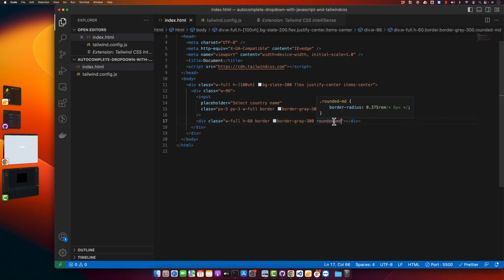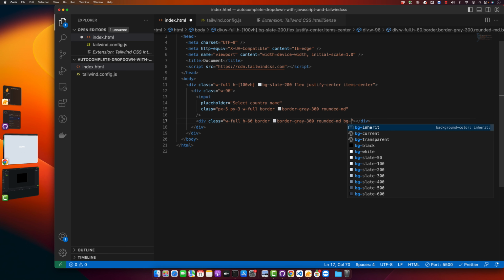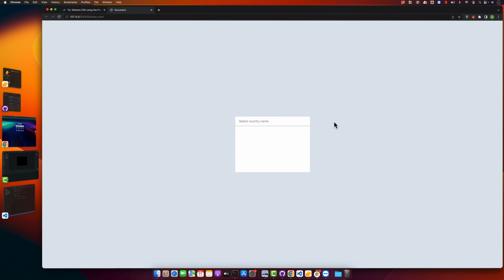And now I want to have a white background color for that. For that I will use bg-white. Okay. And after that, it should be visible only if you click on that, or maybe if you start typing.